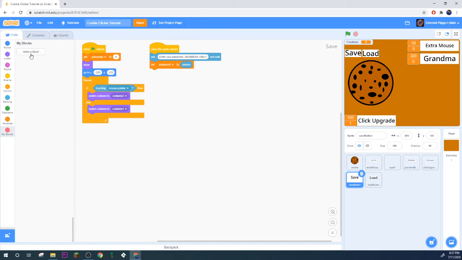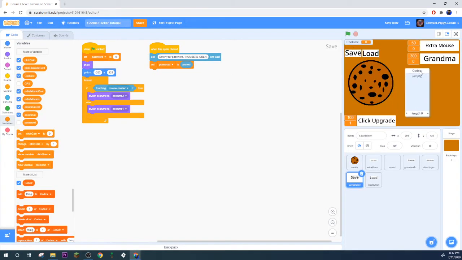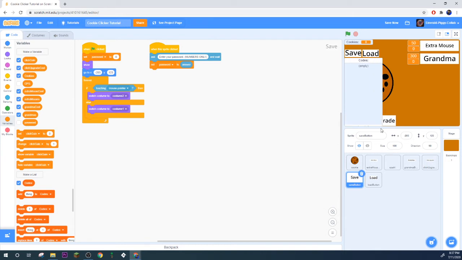Now, how are we going to do this? We're going to come to variables, and we're going to make a list. And a list just stores a whole bunch of stuff. So what we're going to do is we're going to make a list, and we are going to call the list codes. Just like that. And I'll set it up like this, so it comes up underneath. Oh, there's where it is, and again, you can just hide or show it.